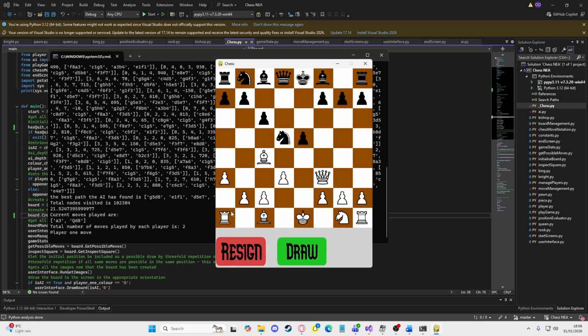And we can see it's visited 102,384 nodes.